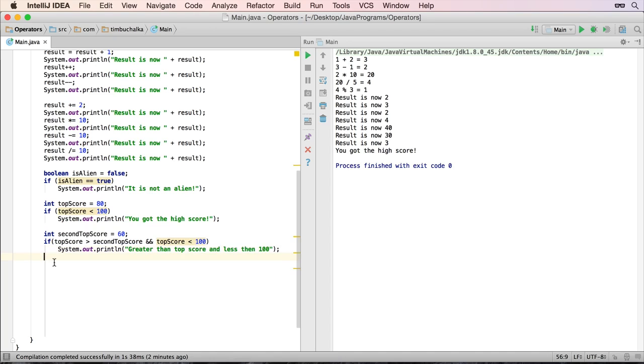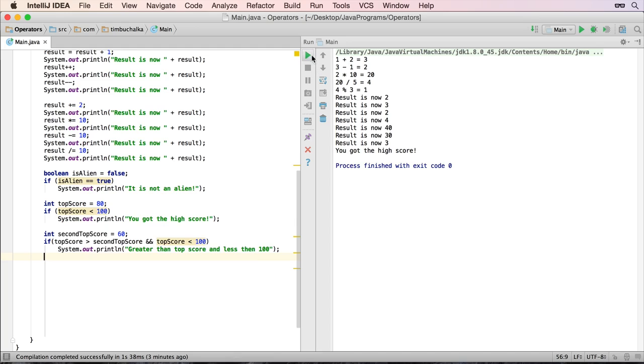Looking at that code, this is actually performing 2 tests. It's saying if the topScore is greater than the secondTopScore, but also we want to check whether the topScore is less than 100. In this case, we should find the message will be printed because topScore, firstly, is greater than secondTopScore. secondTopScore is 60, but we've assigned 80 to topScore, and topScore is also less than 100.